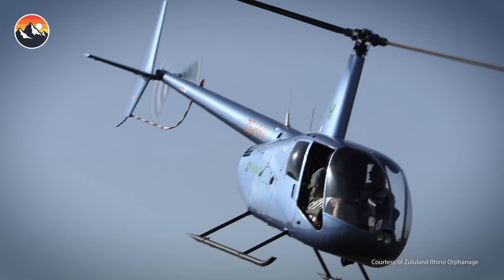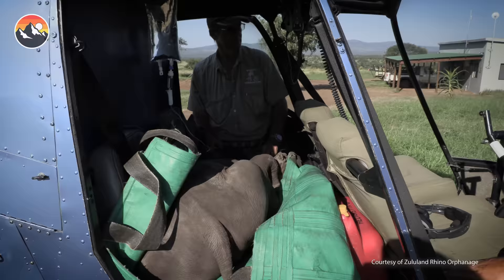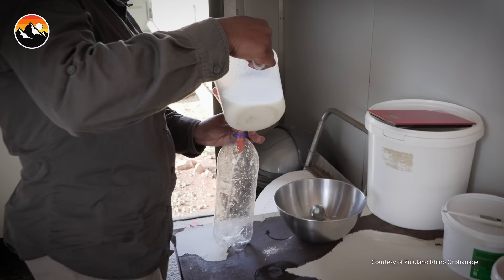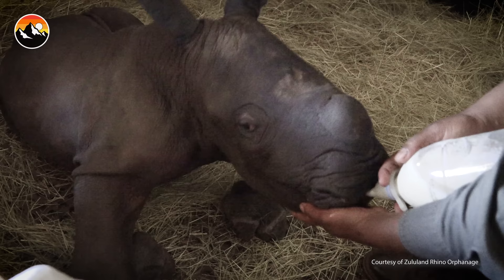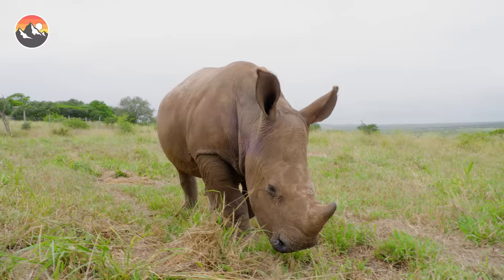Lyco arrived at the orphanage several days after being born. Malnourished and grossly underweight, he was extracted from the wild because his mother had an infected abscess on her udder, which made it impossible for him to properly feed. The milk distributed from a cow to her calf is crucial — it contains a fluid known as colostrum, which has rich levels of antibodies necessary to promote growth and health in newborn mammals. So in the wild, without it, Lyco would have certainly died.